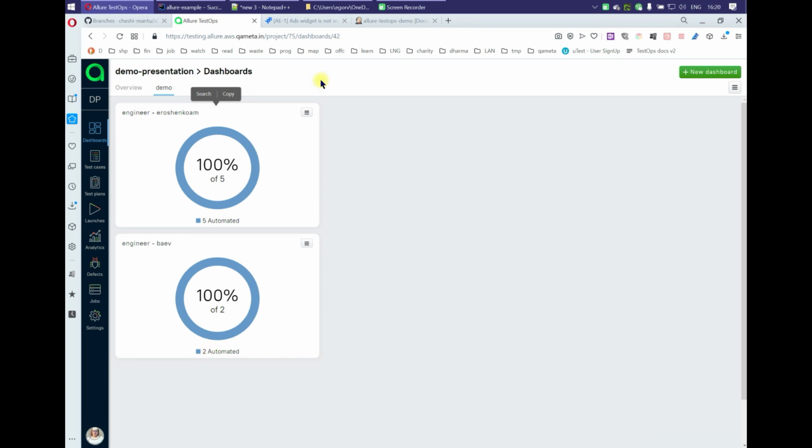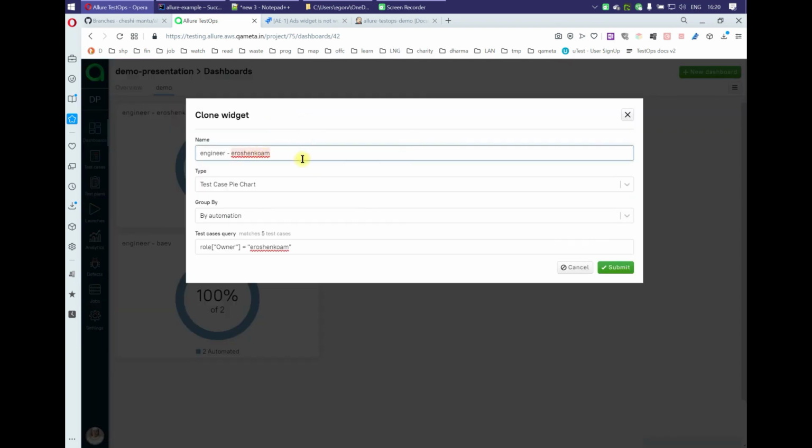Then we need to understand what are the worst test cases, because we do not need to focus on the best, we need to focus on the worst because we need to improve the situation. Let's just clone this widget and we will create worst test cases.